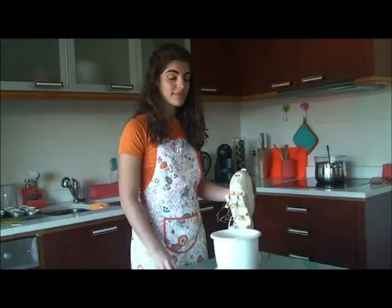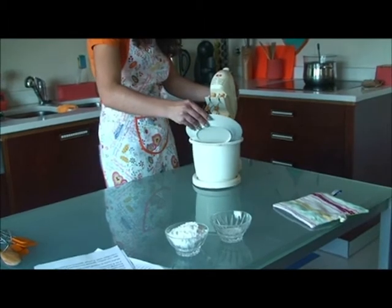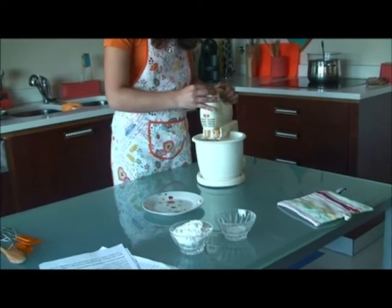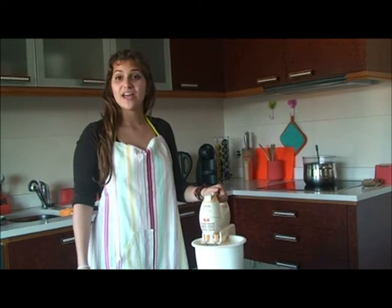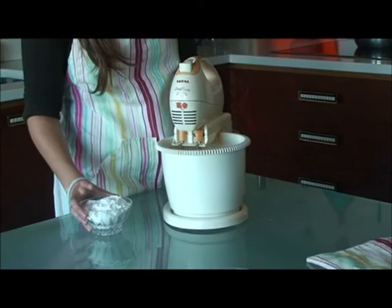The chocolate is already cold, so we will finish this part of the recipe. We will need 2/3 of a cup of butter at room temperature. We are going to beat it in a bowl of an electric mixer or with a hand mixer until it becomes smooth and creamy. It will take about 1 minute. Now add 1 1/3 cups of confectioner's sugar and beat it until it becomes light and fluffy.